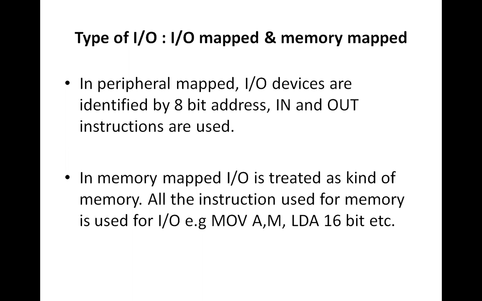If we are using the input output mapped scheme, then we use an 8-bit address and the IN and OUT instructions. But if it is memory mapped input output, then we use a 16-bit address and all those instructions which are used for transfer of data between memory and the microprocessor.